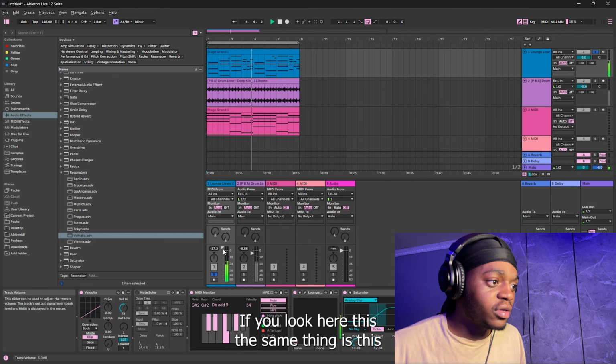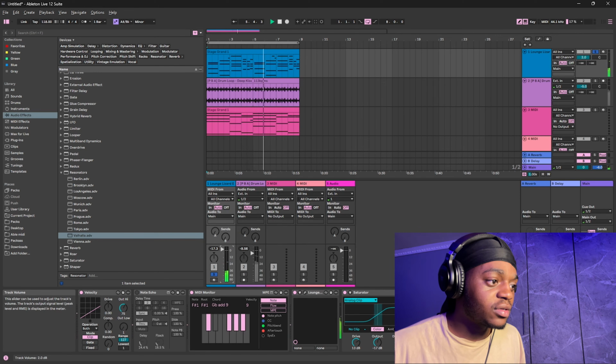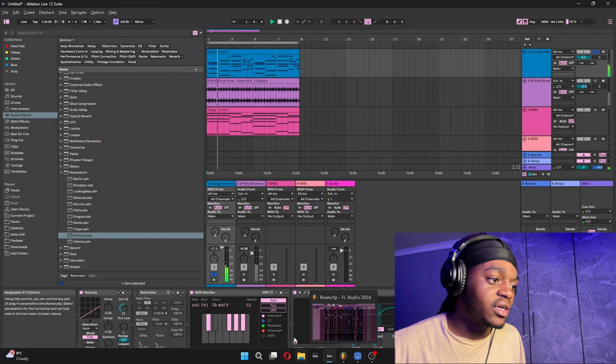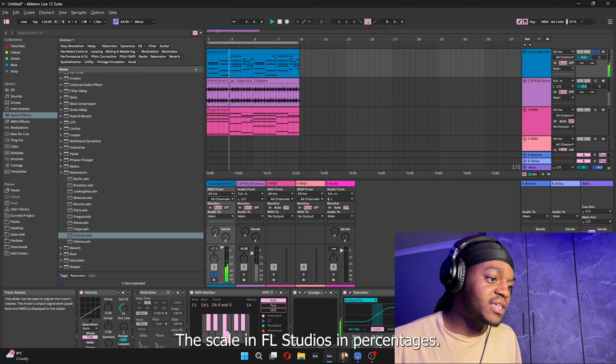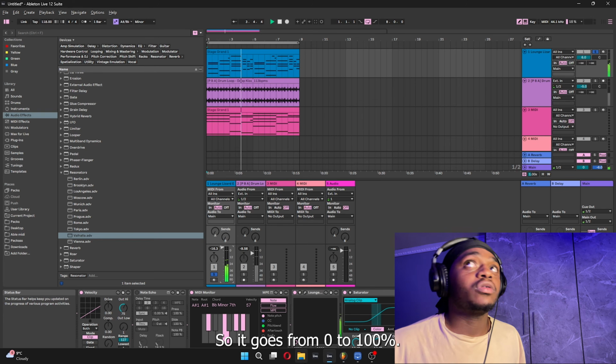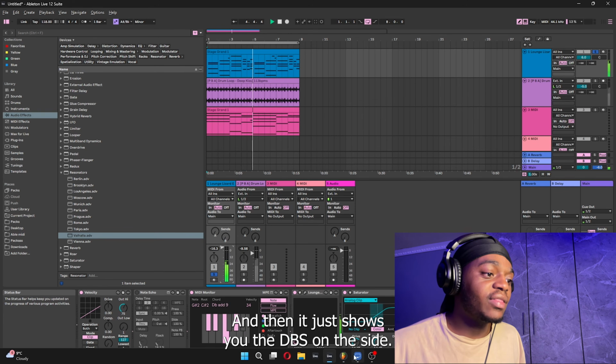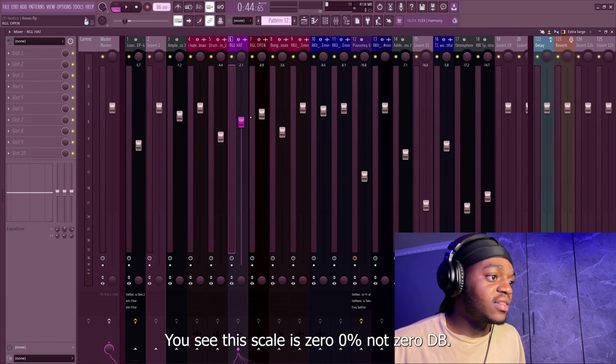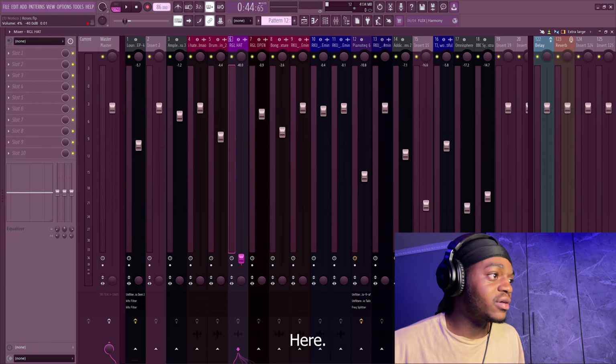If you look here, that's the same thing as this. Another thing to note, this is in dBs, not in percentages. The scale in FL Studio is in percentages, so it goes from 0 to 100%, and then it just shows you the dBs on the side. You see, this scale is 0%, not 0 dB here.